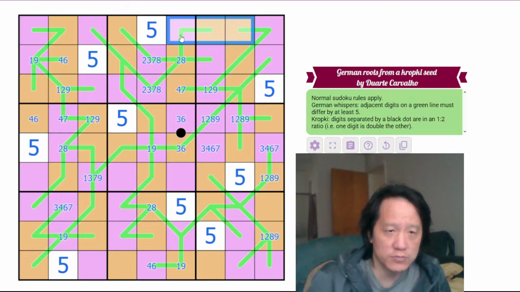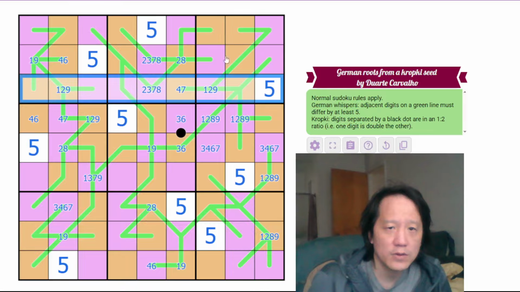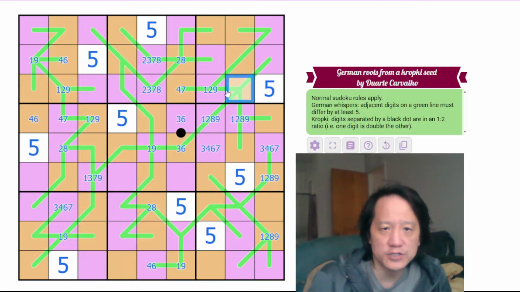Which means, where is the 4 or 6 in row 3? So these are both next to 2 unique digits. This is next on the Whisper 5 line, here and here. This is next to here and here. So these cannot be 4 or 6. We have a 4 or 6 guaranteed here. That means in this upper right-hand box, the 4 or 6 has to be one of these two cells. So therefore, one of these is 4 or 6.